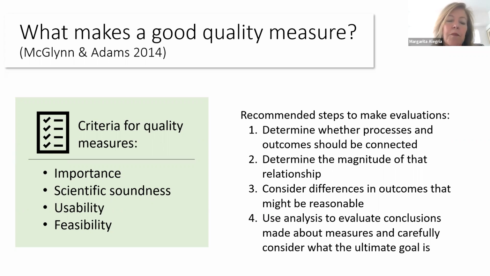And they talk also about four criteria that you need to have whenever you're selecting performance indicators for services. One is that it's an indicator that has importance. People would recognize it as something you should track because it's important. It has to have scientific soundness. And this is an important criterion because if there's no evidence that if you do this indicator, things would get better, why use it? It has to have usability, meaning it can be used in different settings, as I was saying before, and people would use it because they really recognize its importance and how it leads to better outcomes. And it has to be feasible. If it's an indicator that takes so much time to collect the information, it's probably not going to be feasible.